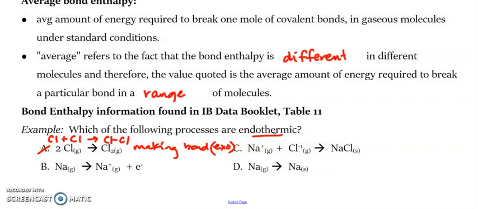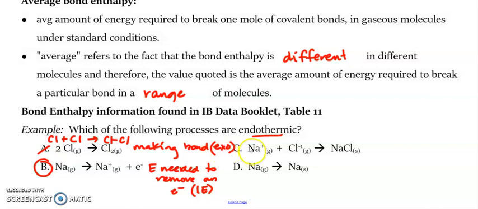Okay, look at the next one. I have a sodium atom that's a gas, and it turns into a sodium ion, and an electron is pulled away from that. That's how we get that cation. This is ionization energy. Energy is needed to remove an electron. That's ionization energy from last year. And so that is endothermic. Like you have to put the energy in to pull away that electron. So this would be the answer. But let's just go through the rest and double check them.